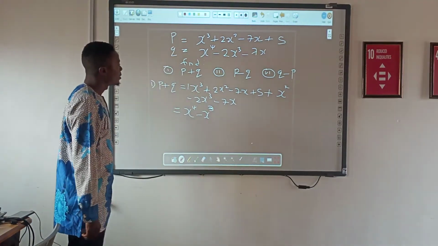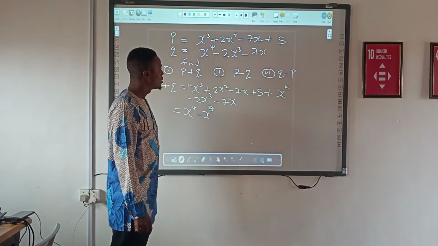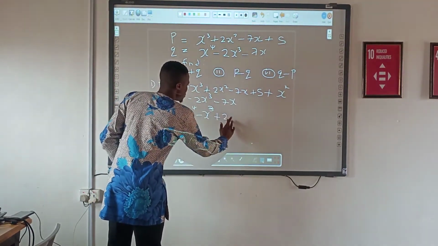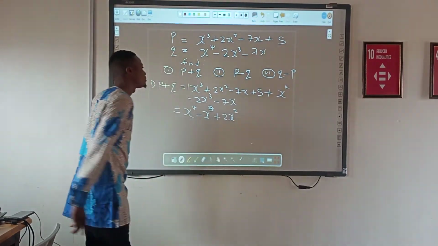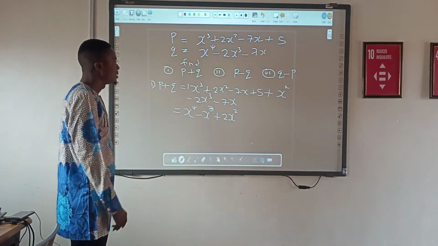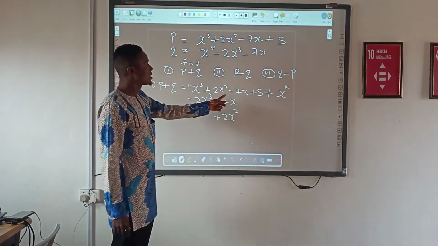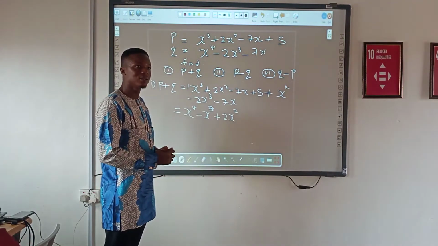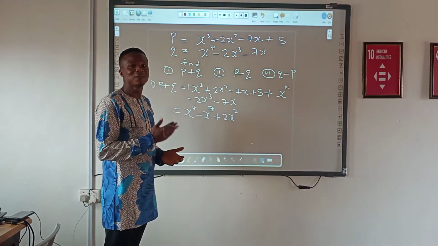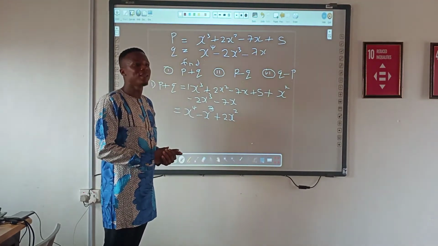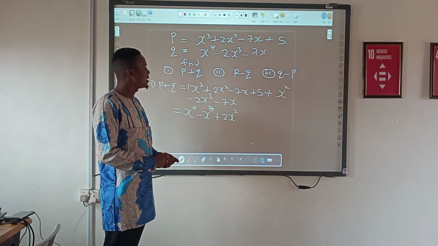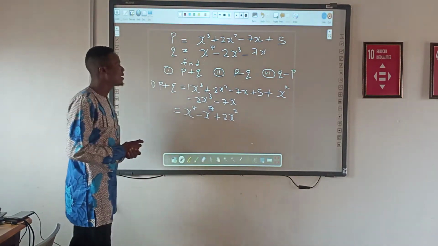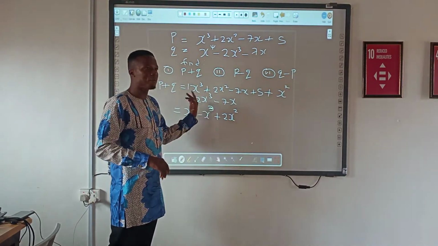That's the reason. Then the next power is 2. It has no pair, right? Yes. You just write it there: plus 2x squared. The next one there is minus 7x, and it's double, right? Yes. So minus 7x minus 7x is what? Minus 14x. Some say 0, some say minus 14. Which one will I take? Minus 7x minus 7x is minus 14x. Now watch. Most students are confused when it comes to negative, positive signs.